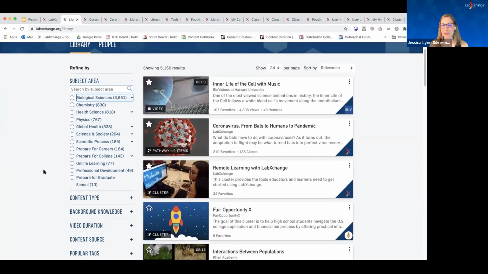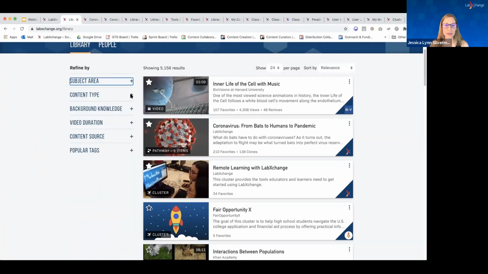So we hope that students are coming here to get excited about science. Once they are, maybe they want to think about preparing for college or maybe preparing for graduate school. And as you are studying science further and you're interested in thinking about what careers are out there, we have options for that as well. And then, as I mentioned, professional development for educators too. So really we're here to support getting interested, getting that toehold into the world of science, and then moving on from there to explore the ways that you're interested in learning more.